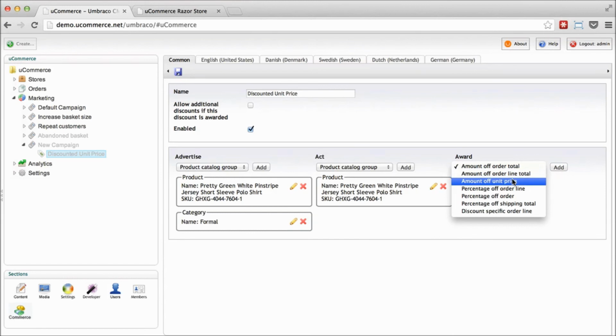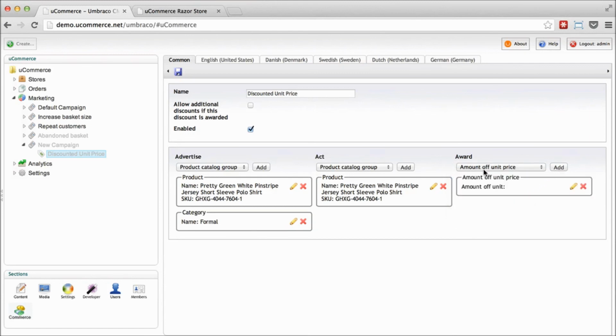You can target the entire order, so you can just give 10% off the order line if you want, or the entire order. You can go ahead and discount shipping and so on and so forth. So if you wanted to discount just the product unit price, that is a very common scenario. We just add an amount of unit price award here, and we can then select the actual amount that we want to discount. So this is the amount that will be subtracted from the existing unit price, like that.